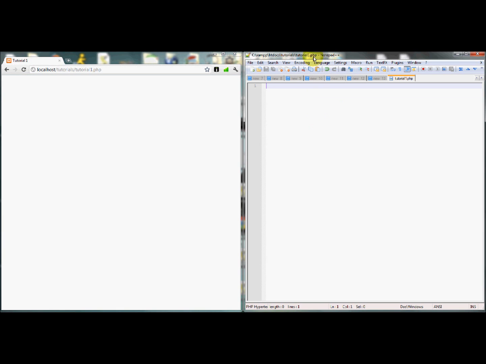Right. Then this is my Notepad++ window, tutorial1.php. And this is my Google Chrome window where I'll be displaying everything. Both are blank pages. And I'm going to assume that you have a basic understanding of PHP and HTML. And if you don't, I suggest reading up on some quick tutorials, just to catch up on what you need to know for this. W3Schools, PHP.net, all great resources for beginners.